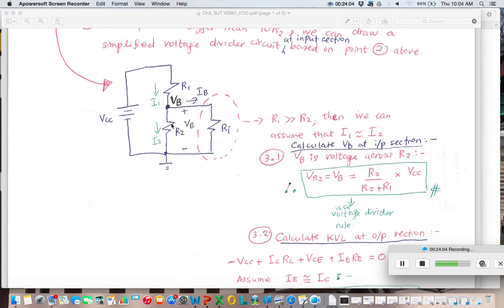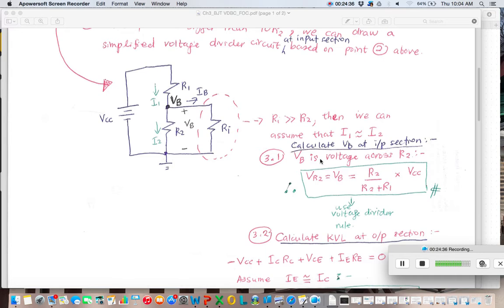Since RI is too big, you must understand, if there is a current at the junction here, it decides where it wants to go. Is it through R2 or RI? Since the value of RI is really big, bigger than R2, the current decides not to go through RI, because there is less obstacle. So the whole I1 here will go through R2. That is why we assume that I1 equals I2.